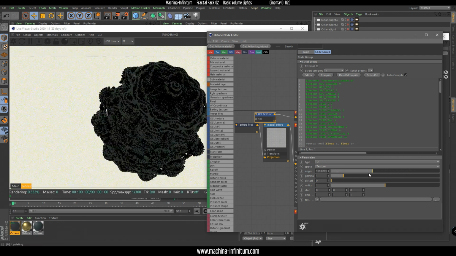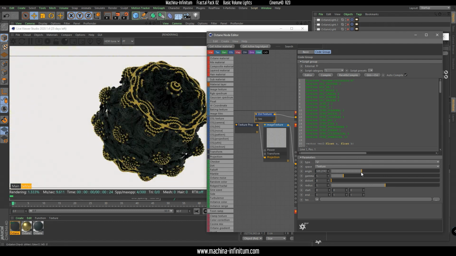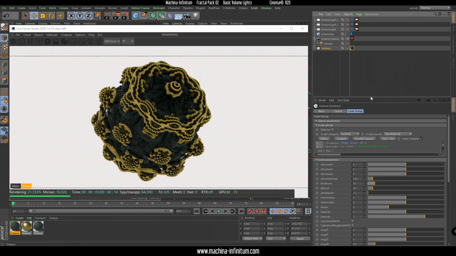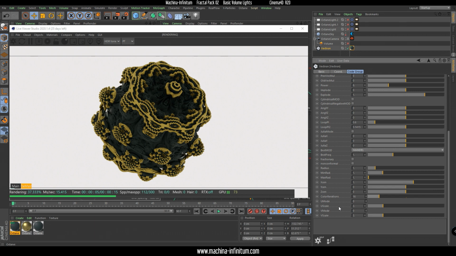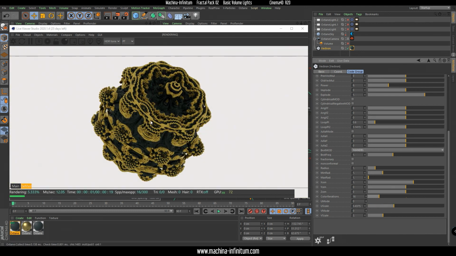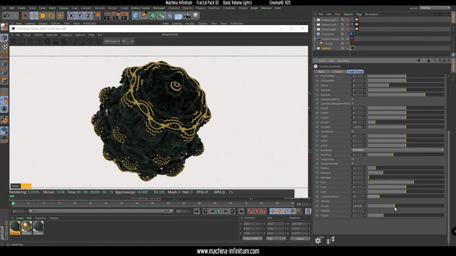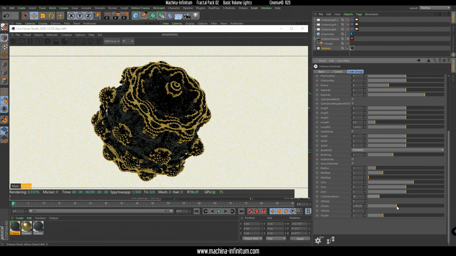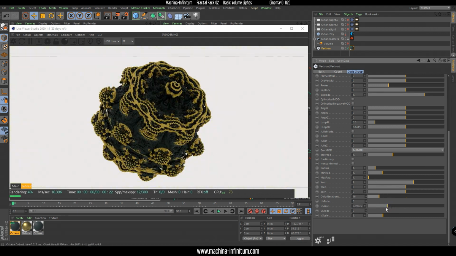And if this angle is not enough, you can change the U scale in the Vectron object. So let's try to decrease that or increase. Okay, I like this kind of gold detail here. I don't know which one I prefer. Yeah, let's stick with this one.